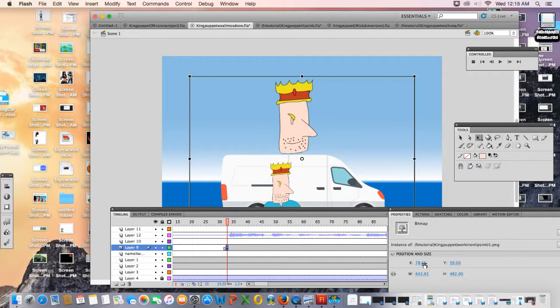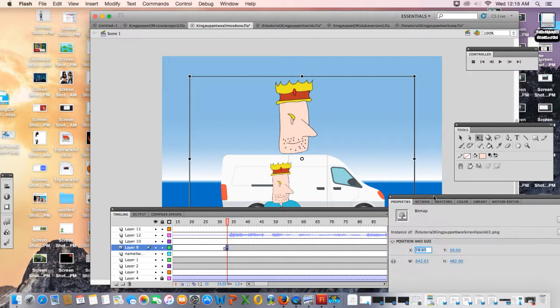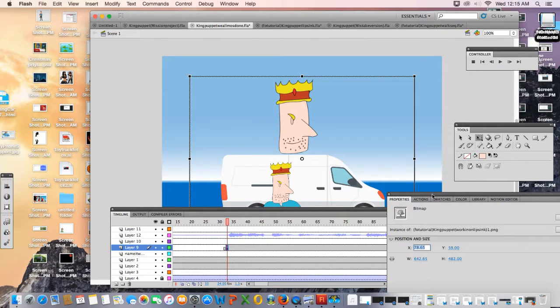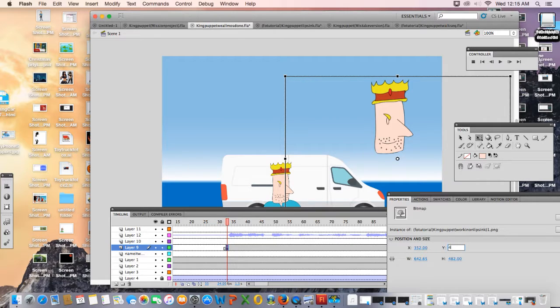Boom. See, I'm scaling it down, but I kind of know the exact position and size for it, so I'm just going to enter it down here. As you can see, position and size, I can just enter in the numbers, so I'm just going to do that real quick.